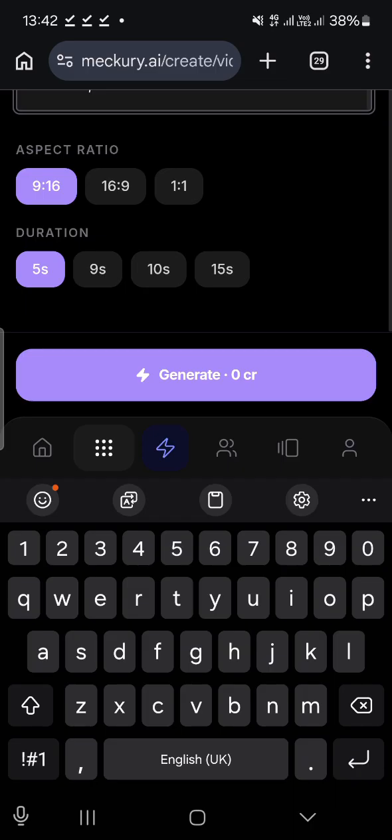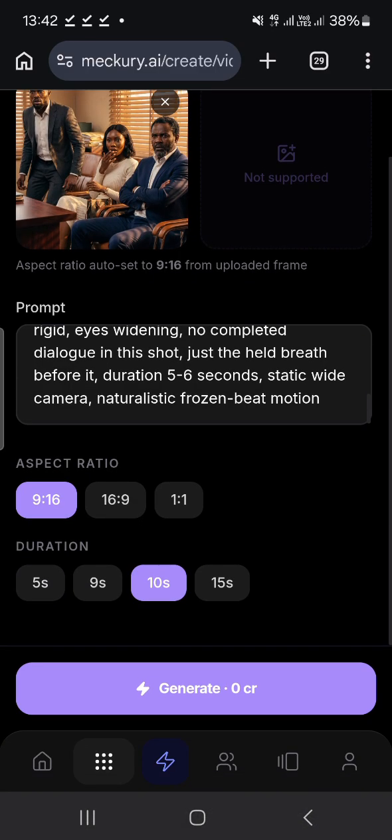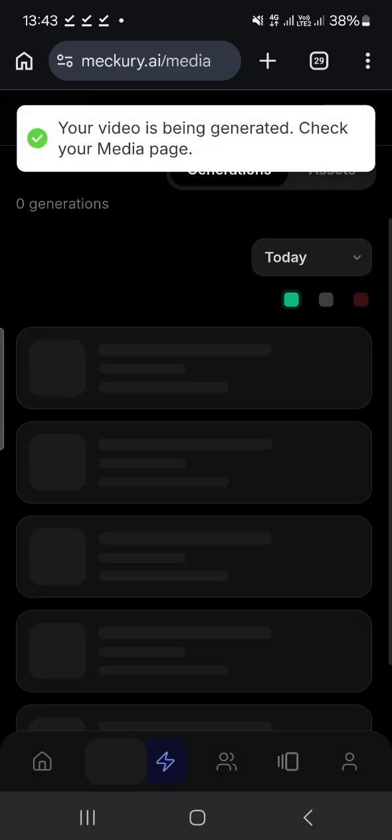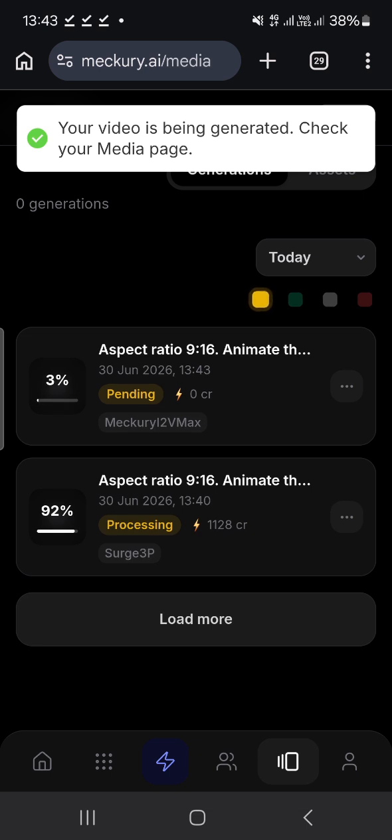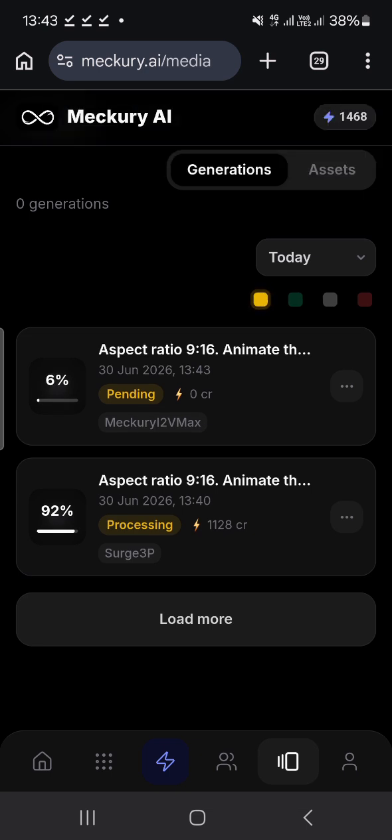I will just use 10 seconds for this so that we can have enough time to edit whatever we have. That should be it. So I would just wait for it to generate, and after which we would now assemble everything in CapCut.